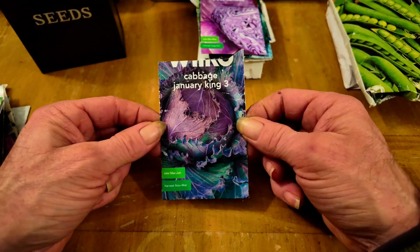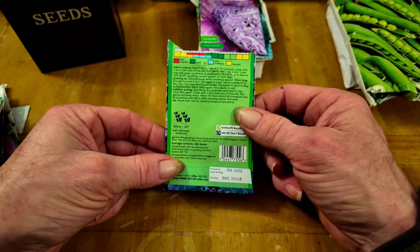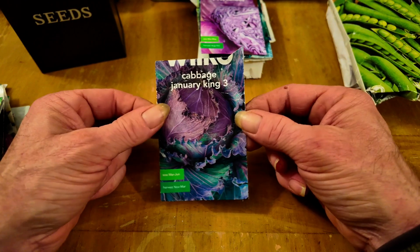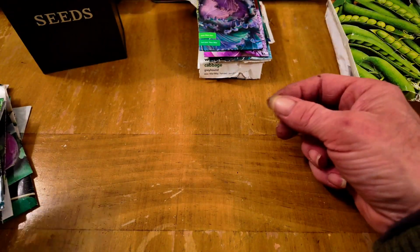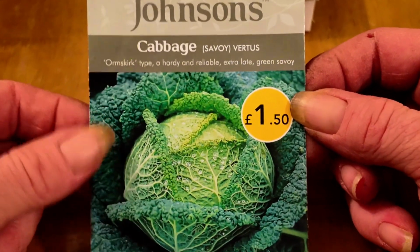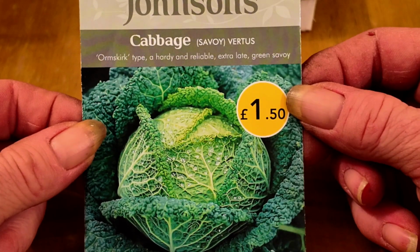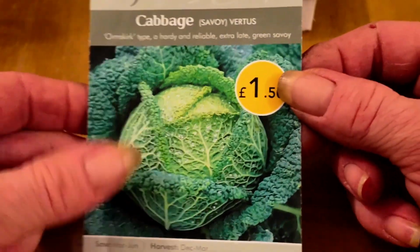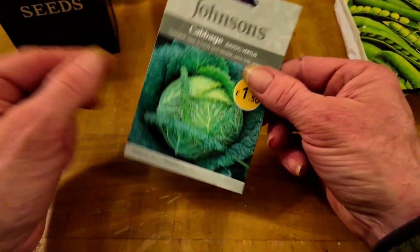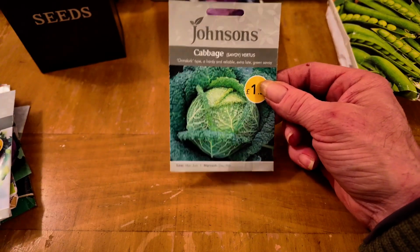I've got January King 3, which I'm probably just going to use the rest of these seeds up, and if I don't do anything this time, then I won't be growing them again. Some Savoy Virtus, an Ormskirk type, a hardy and reliable extra late green Savoy. This won't be harvested until sort of December to March, but hopefully it'll be nice for Christmas.